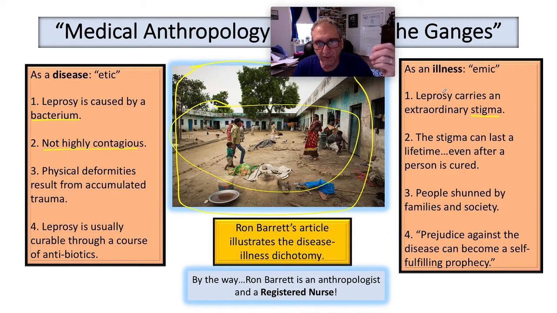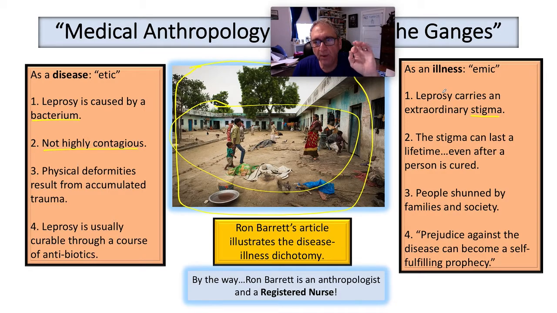People define you negatively, and not only you, but also your relatives and friends. So, if I had a person in my family who was a leper, I wouldn't want other people to know that, okay? So you get the idea. Everybody's afraid of the lepers. It's something to be feared. That's why they're locking them up in these leper colonies. And that stigma that goes with leprosy can last a lifetime. Even if that person is cured, they never really get over it, okay?